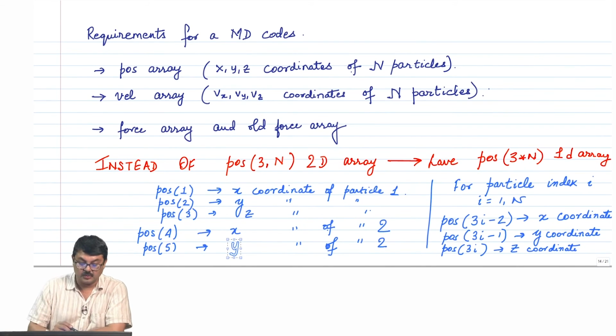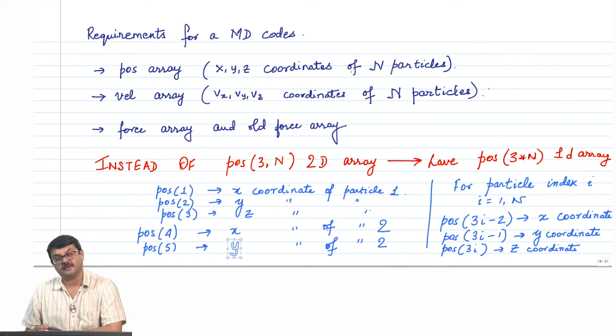So, when i equals 1, 3i is basically 3, it stores the z coordinate of the first particle. That is a quick cross check. You can similarly check when i equals 2, and so on and so forth.